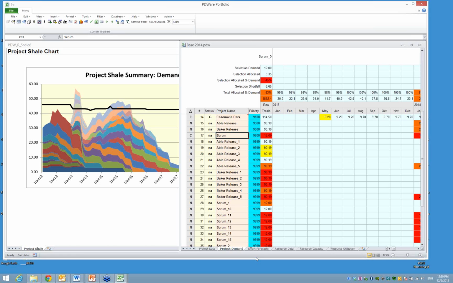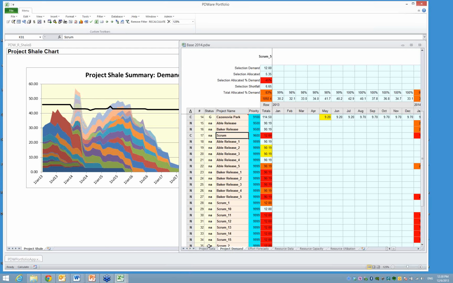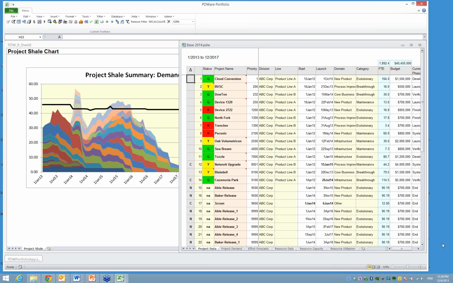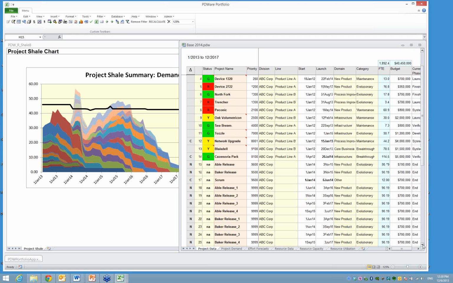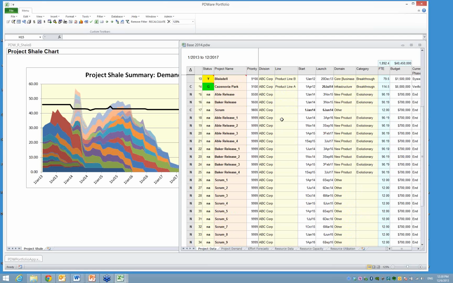Now, one thing that I failed to do at the beginning and should have done was to have moved all these new projects from my production environment into my pending project node.